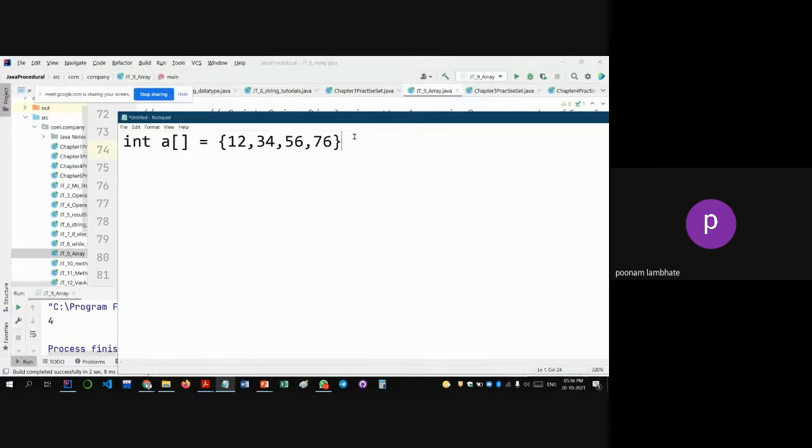These are my array elements. This is at index 0, this is at index 1, this is at index 2, this is at index 3. So the length of this array can be found by a dot length.